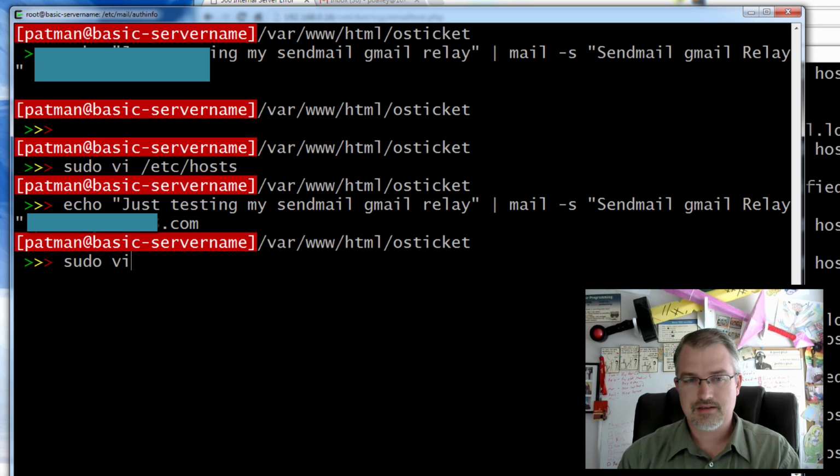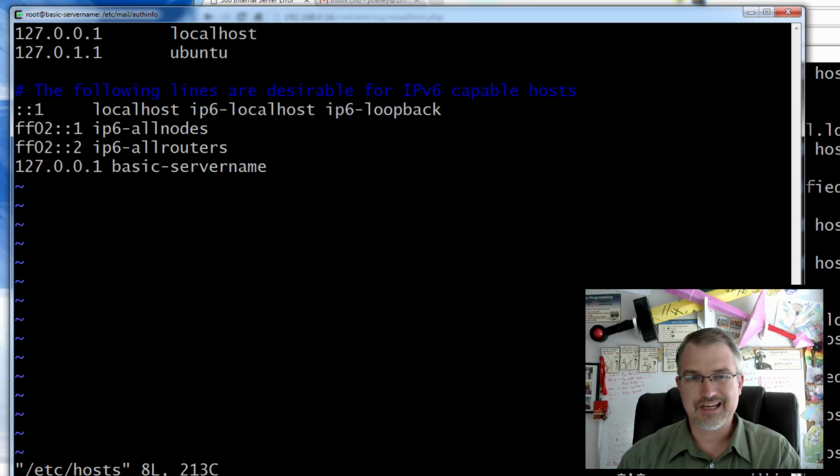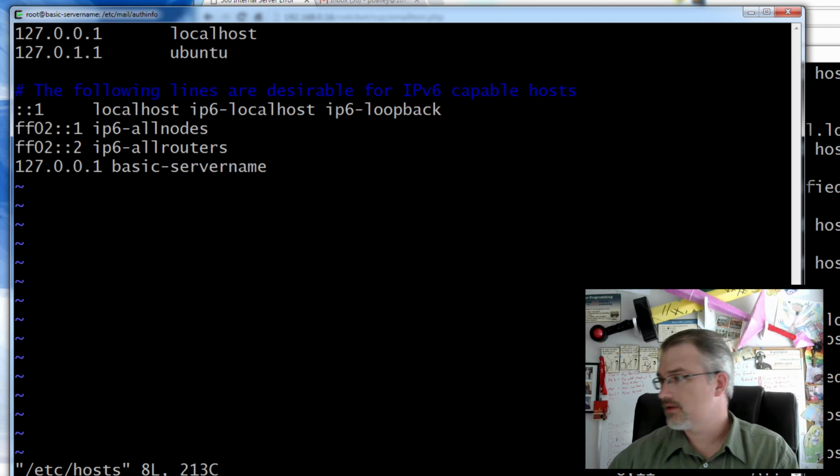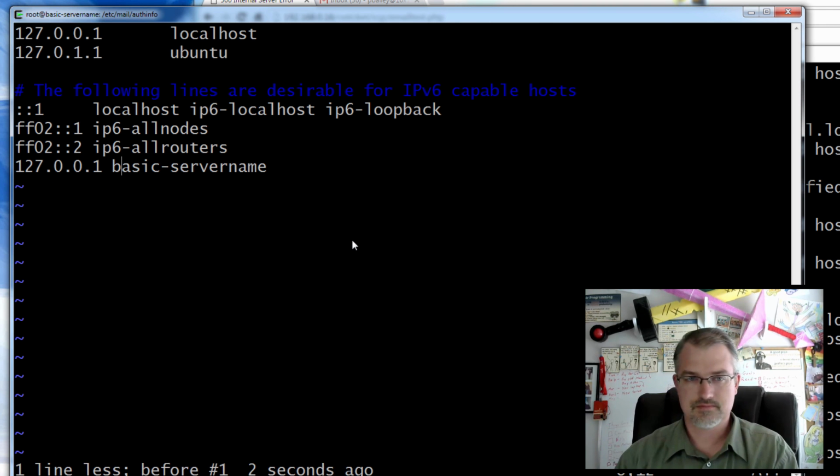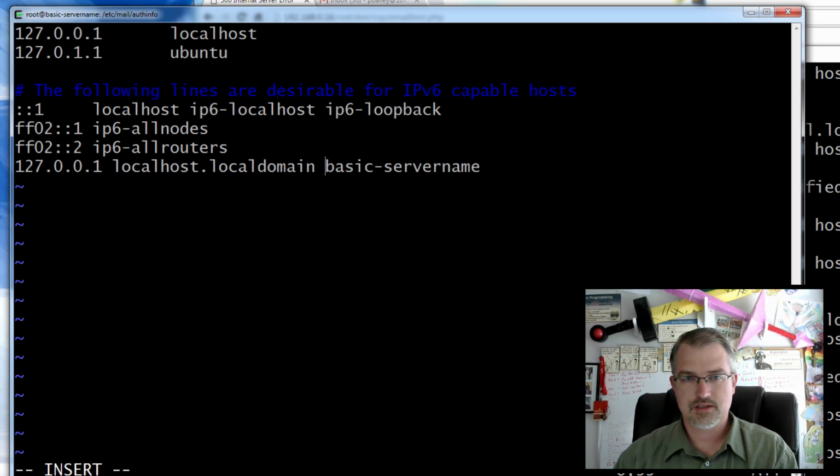So we need to edit the /etc/hosts file, and I edited it incorrectly. So you need to put 127.0.0.1, but you also need to put in, aside from localhost, if you're going to set up like this, localhost.localdomain and localhost.